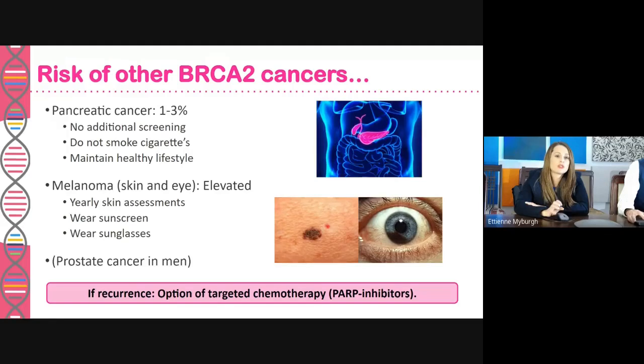So for certain genes, there is targeted chemotherapy available. For the BRCA1 and BRCA2 genes, they've already got chemotherapy that they can use if the patient has a recurrence, okay? And it's mostly for ovarian cancer at the moment. So if you've had ovarian cancer once and we see that the conventional chemotherapy isn't working anymore, we can try and give you a PARP inhibitor to see if that is more effective. So I think in the future, your genetic status will become very, very important when deciding even on your chemotherapy.